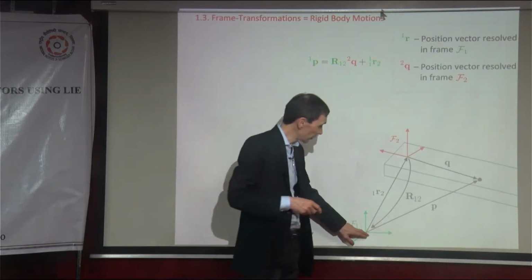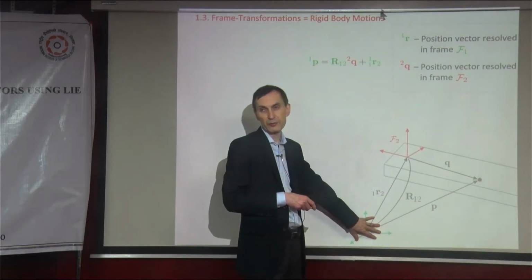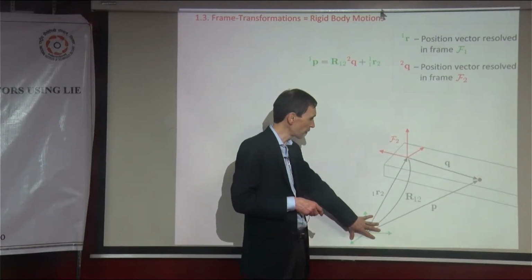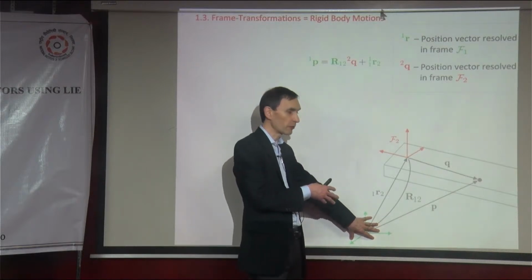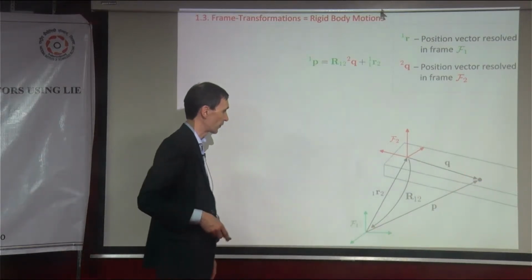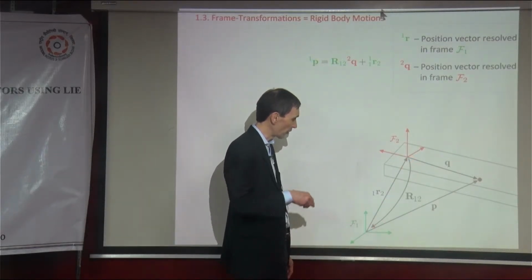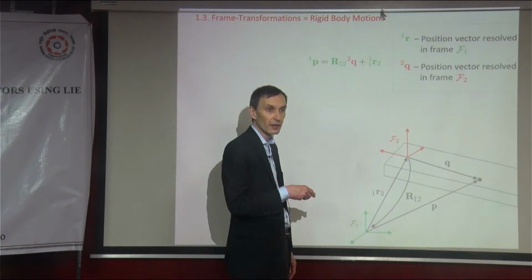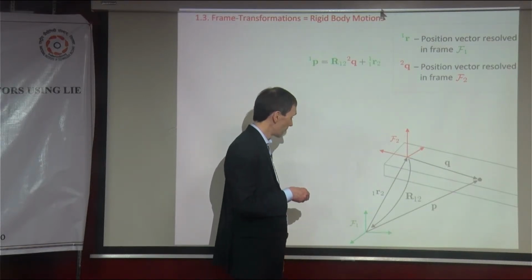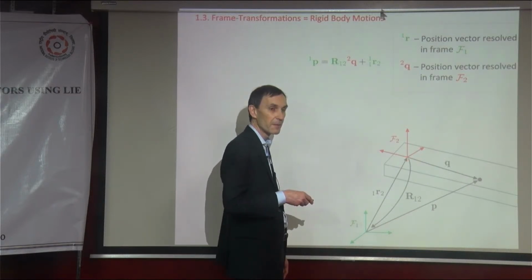Because in the end, what I want is to have this P measured in this maybe space-fixed frame, or whatever it is. So F1 is the one with respect to which I would like to measure this point here. And as I was saying, I take this one plus this one. So is the first one the transformation, then rotation, or first rotation and then transformation? What is the sequence?